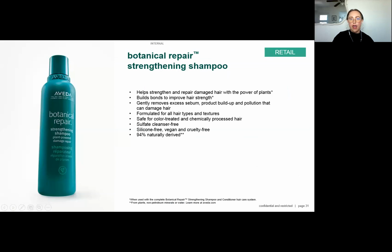I just want to share these with you guys as well, if you want to screenshot it. What I love about our retail products is they all get their own profiles on Pure Pro when we launch them. So for the professional products, they all have profiles on Pure Pro that will call out benefits. They'll call out percentage naturally derived, the key plant-derived ingredients, and I think they have a full Q&A on all of them. There's just tons of information on the retail products, which are at your disposal.